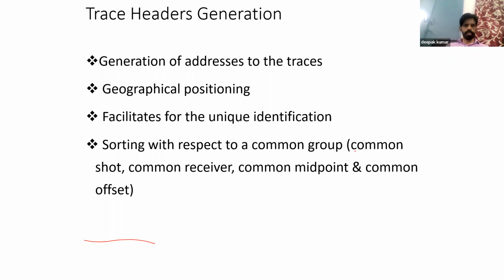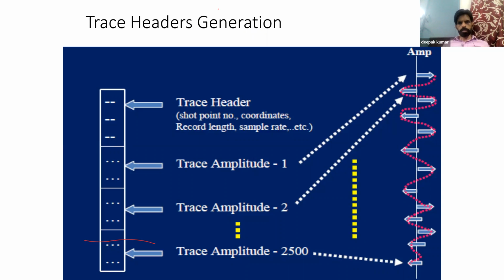Trace header generation. I have already said that trace headers are generated by applying geometry merging. Each geophone has one coordinate system associated with it. So for each geophone, there will be one trace, and each trace will have a trace header and the data. So it gives a unique identification for each trace. Now when we combine the data for one shot point for all the geophones, that becomes one shot gather, and we collectively generate the trace header for that particular shot point and the collection of geophones associated with it. Here it's showing how the shot gathers are generated.